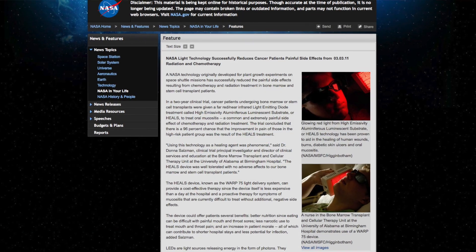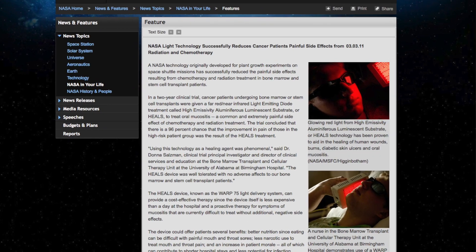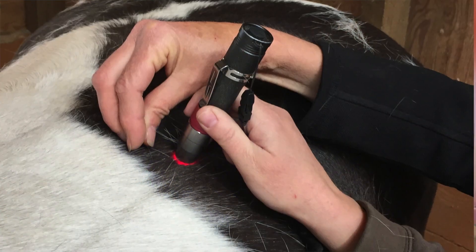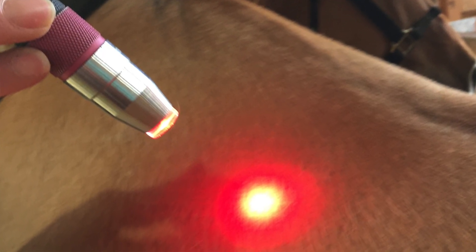Can you explain the difference between photobiomodulation and photonic therapy? The difference between photobiomodulation and photonic therapy is that they are two different applications of red light. One was developed by NASA and the other was developed by a vet — that's why we're really into it with horses. The photobiomodulation was developed by NASA and the late Ron Ignatius, and the photonic therapy was developed by Dr. Brian McLaren, who was an Australian vet who did a lot of his work and research in the United States.